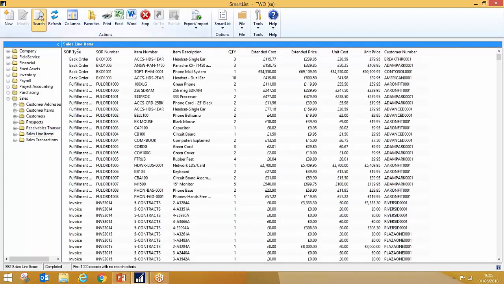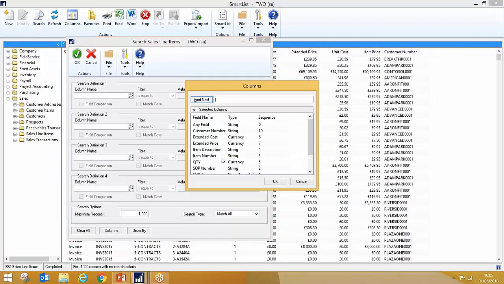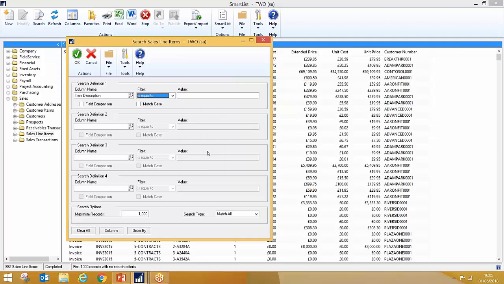So if I look in here and say search, where the item description contains, here I can put in some formatting as well. By using the percentage sign, I can say it might have any number of characters, it might have any text before the word Campbell.